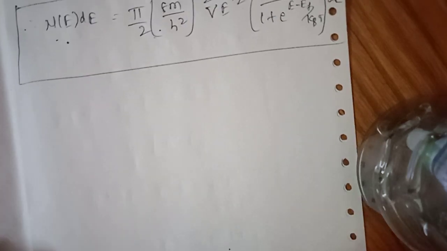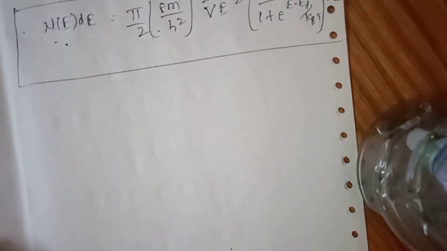Hello everyone. Today we are continuing with the density of states derivation. In the previous class, we discussed density of states using the quantum mechanical treatment with the help of the Schrodinger wave equation. Using the Schrodinger wave equation, we finally arrived at an expression for the eigen energy values, or energy quantization.